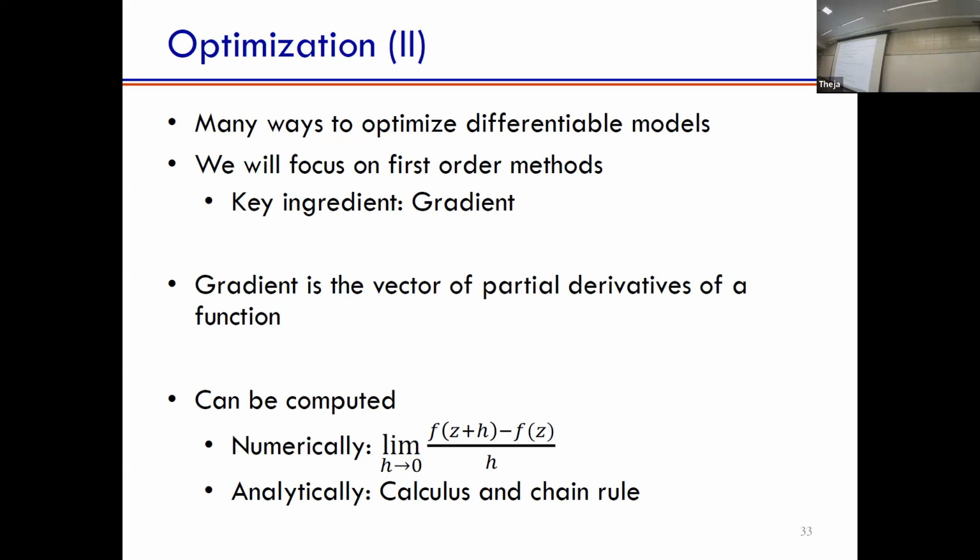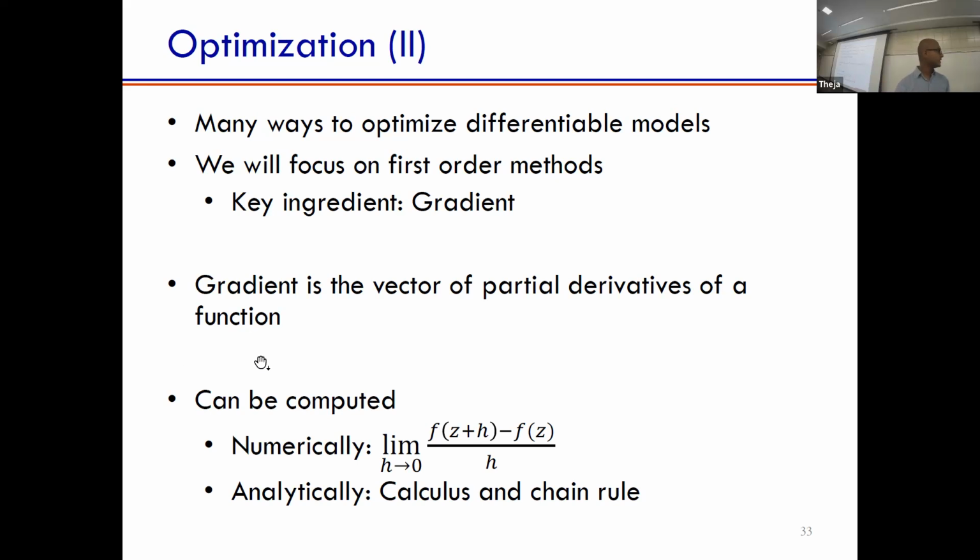And if the input is a vector, then for each coordinate, how much does the function change? Each coordinate captures what is called a partial derivative: keeping everything else fixed, in that coordinate, how much did the function change? And you collect all of them, and that's a gradient. Any questions about gradient? I just explained it in a perhaps suboptimal way, so you'll have to quickly review calculus to get a little more intuition about gradients.